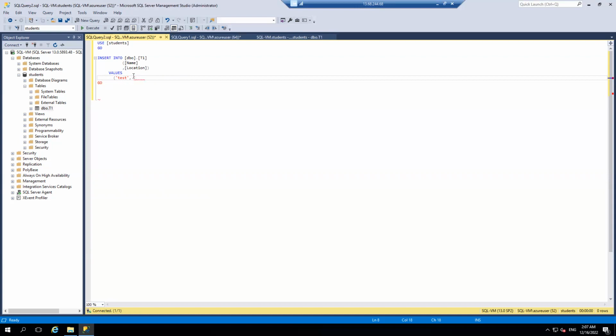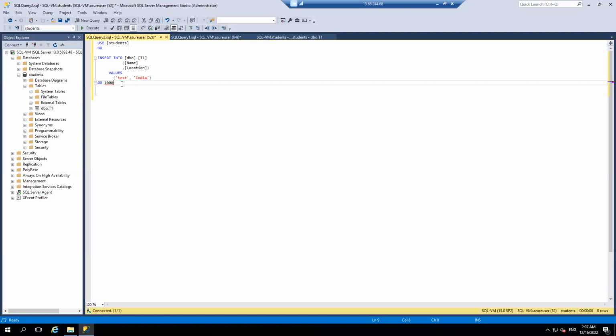Location you can type anyone, like NY, India. Close the quote. And then the last statement is GO. You can write 1,000 just after GO. Why am I putting 1,000 here? Because I want to insert 1,000 records.